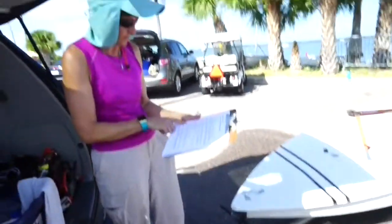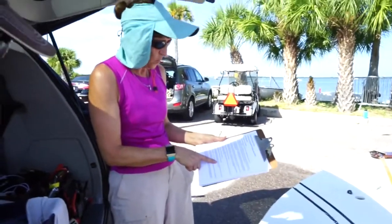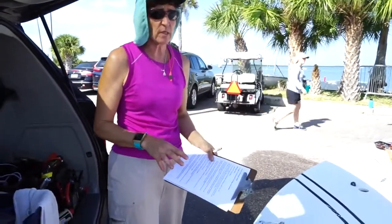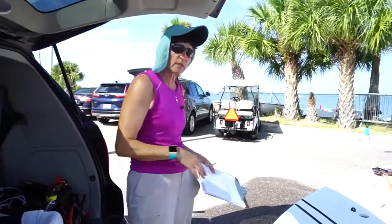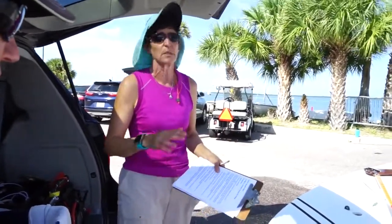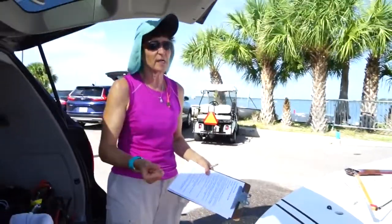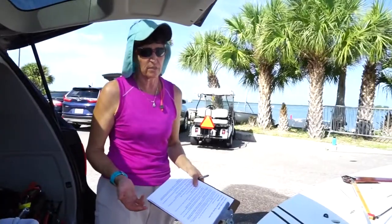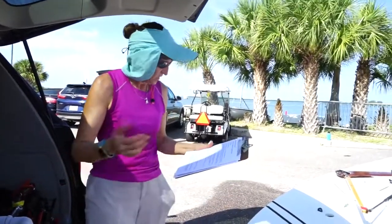So we're going to drain. They recommend 4 or 3. We don't really want the bottom scratching. So if you can put it on a dolly, put it on a dolly. If you can put it on the water but not on top of the rocks, put it on the beach, but just try not to scrape it along the bottom, because the bottom is the part that makes the boat fast.